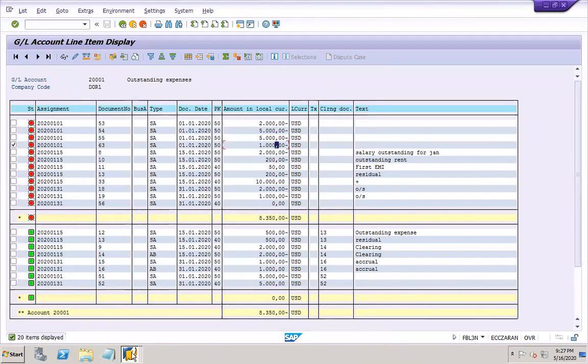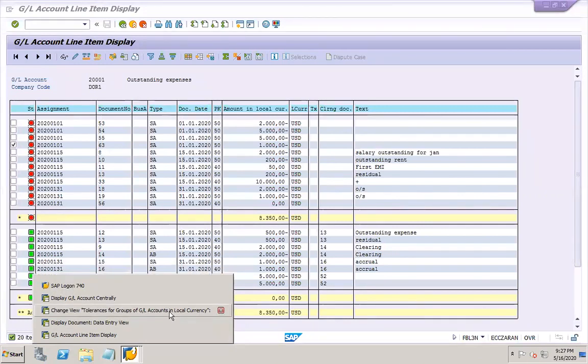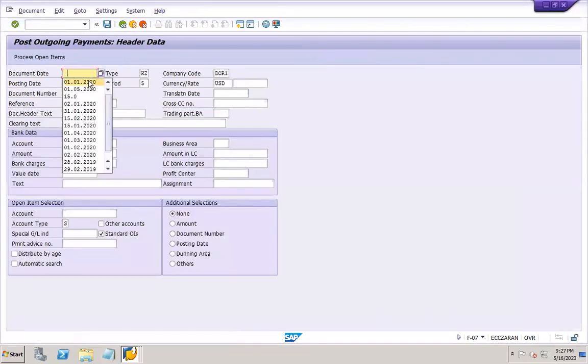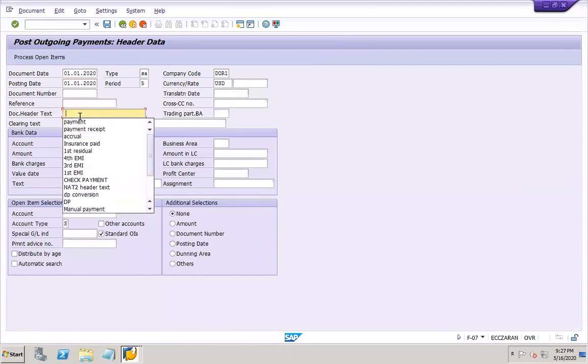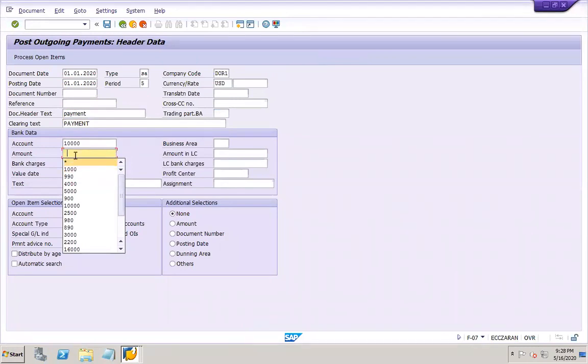Okay. Now I'm going to make payment. Whenever I'm having money, I'm making the payment. F-07. You already have seen this transaction code earlier. Now, payment I'm doing, cash or bank, whichever it is.